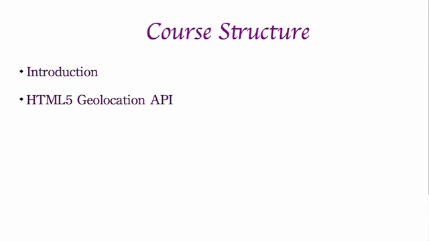The course structure is, first, the introduction section, where we will look at what geolocation is, how it works, and different uses of geolocation. In the second section, we will understand HTML5 Geolocation API in detail. You are going to deal with Google Maps API in the next section. By completing the section, you will be able to include maps, that is static or interactive maps, in your websites or web applications that can be accessed from desktop or mobile browsers.